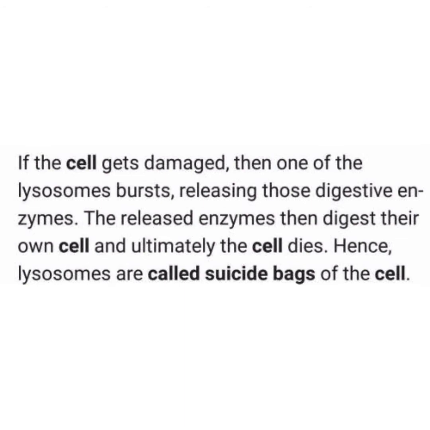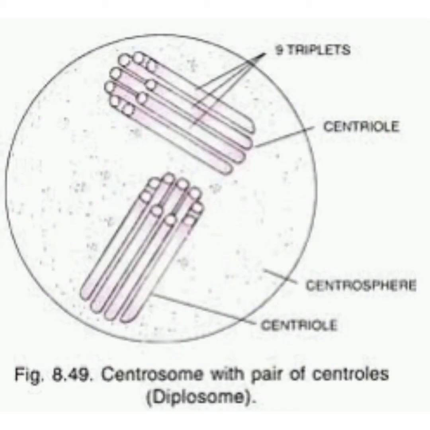Very important. It is present only in animal cell. Only in animal cell. Okay, what is the function? It helps in cell division. That means centrioles help the cell to divide into two daughter cells. Okay, it has two tiny granules called centrioles, as you can see in the figure.